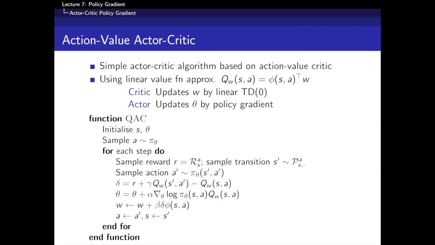So, here's a canonical example, just to make things concrete. Let's say we were using a linear value function approximator for our critic. So we're going to estimate Q by using some features of our state and action, multiplied by some critic weights, v. So in this class, we're going to use v for the critic parameters, u for the actor parameters, just to keep those separate and distinct from what we did in the last lecture.